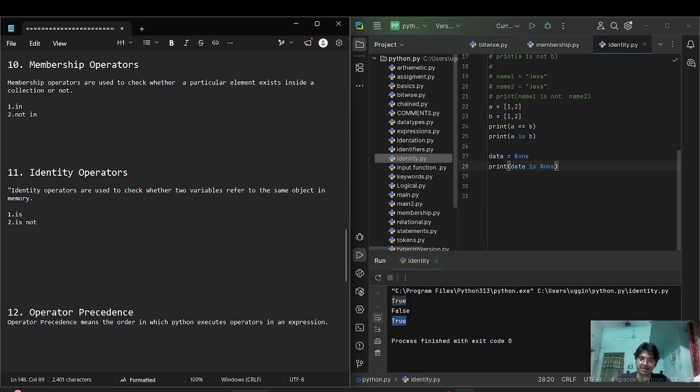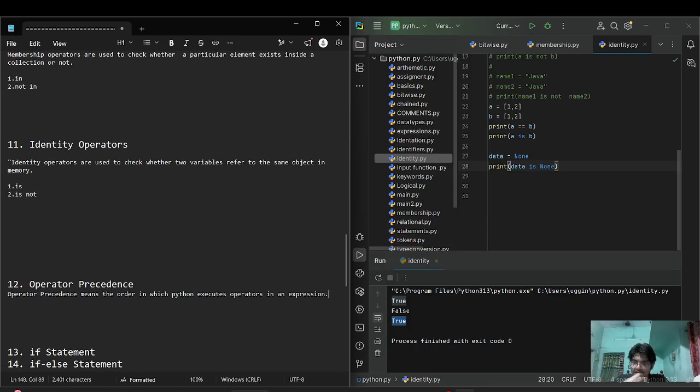So this is the simple definition of operator precedence. Why do we need operator precedence? Let's create a new file.